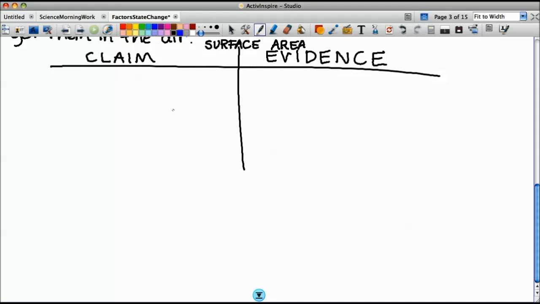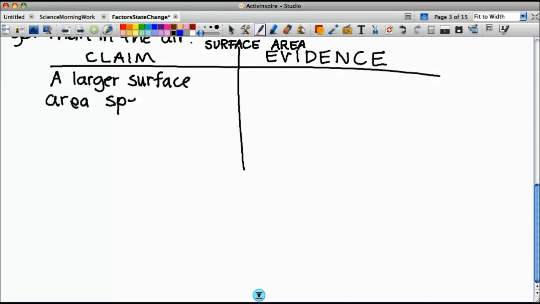So, based on our experiment, is it fair to say that a larger surface area makes evaporation go faster? Is that true? Yeah, that plate was getting it, wasn't it? I remember I said I wanted to test it that day instead of waiting until Friday. I was afraid it would be completely gone on Friday and we wouldn't have anything to measure, because I've had that happen before. So let's put that claim down that a larger surface area speeds up evaporation.